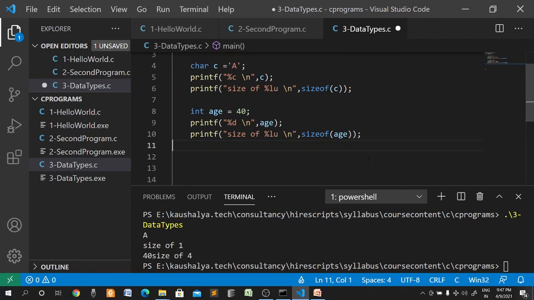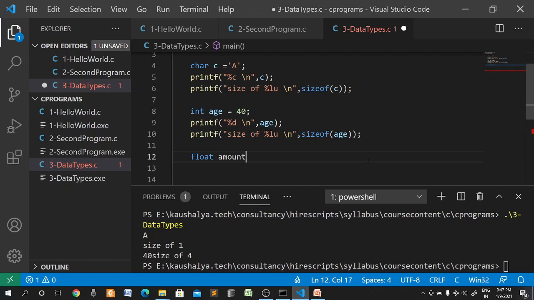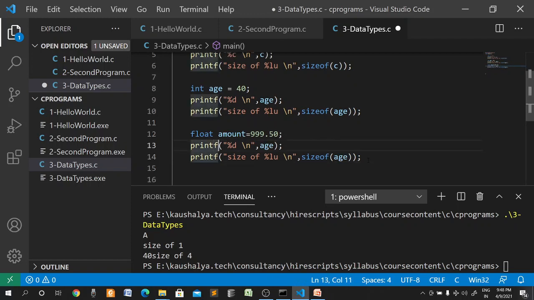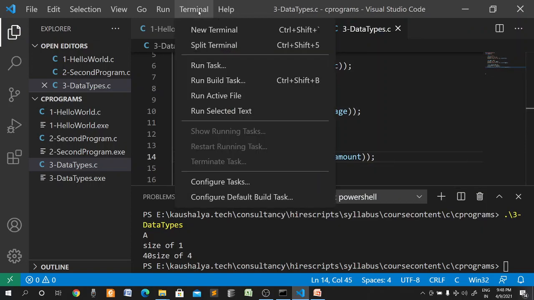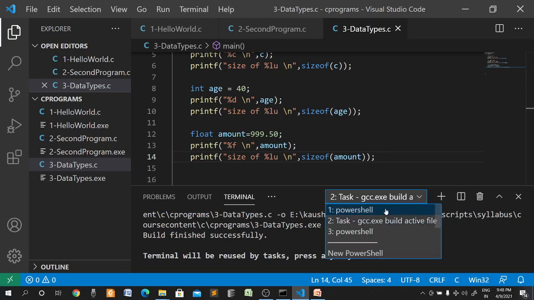Then the float amount is 999.50, and we use the float format specifier, and let us run this.